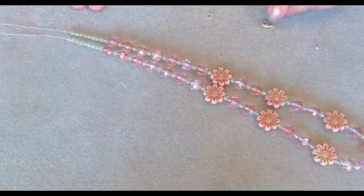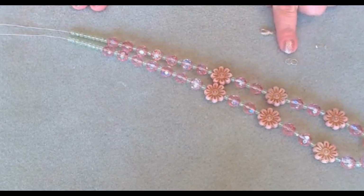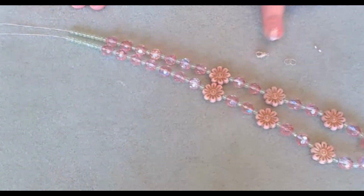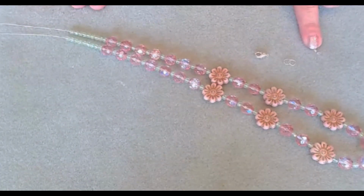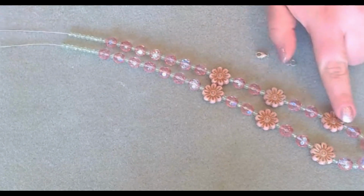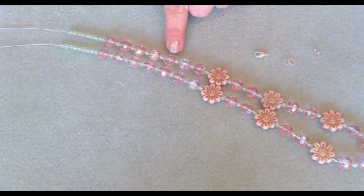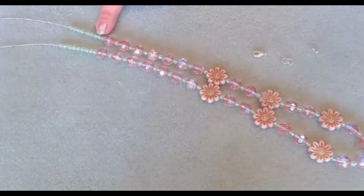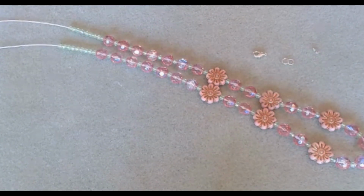So we have our necklace. We're just going to use 2 6 millimeter jump rings, or a lobster claw, or a clasp of your choice, and then 2 2x2s. So I had my pattern here, and then I just kind of went more into the pinks and finished with the greens just to give it a lighter weight on the necklace.